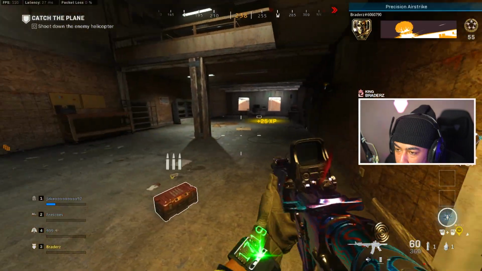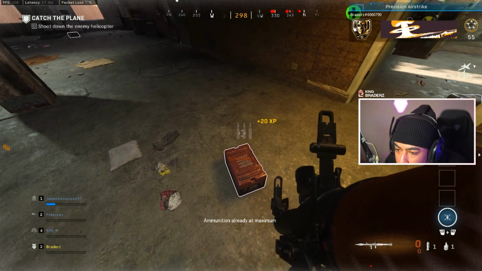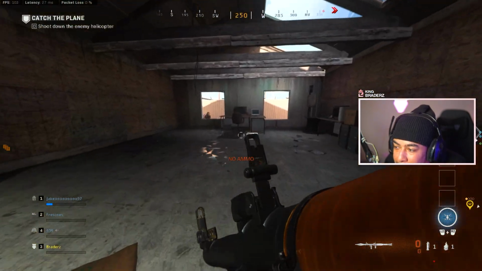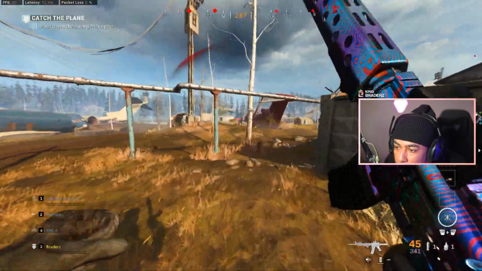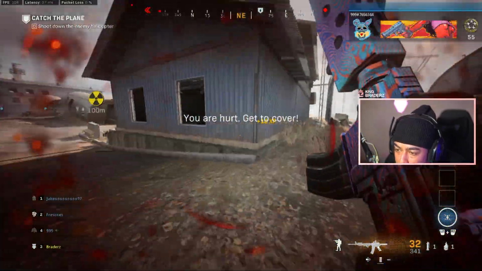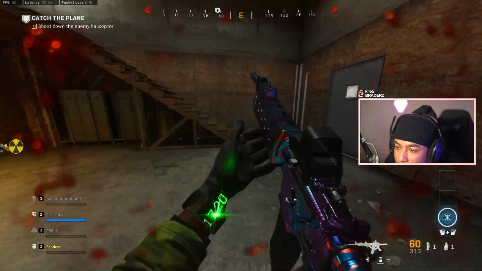I almost died. Yeah, I did too. Wait, I can't. Yeah, see, this is the thing, bro. You have to find, like, launcher ammo. Why? To destroy the heli. I remember you would find them. Oh, bro. They're everywhere. Wait. Maybe I could use this cruise missile? Yeah, yes, you can.